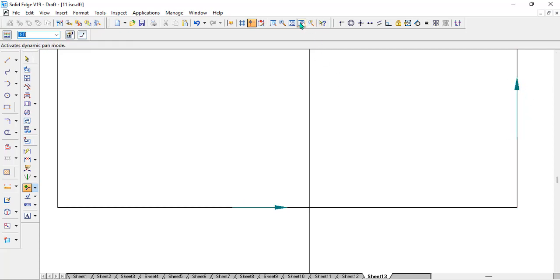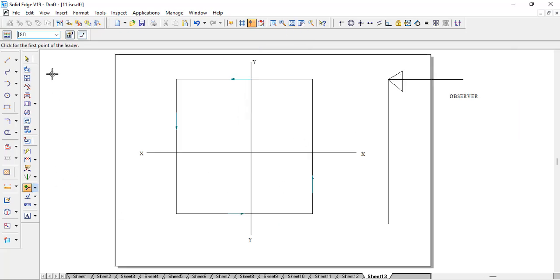So this one we call the first quadrant, this one the second quadrant, this one the third quadrant, and this one the fourth quadrant. So we have four quadrants here.